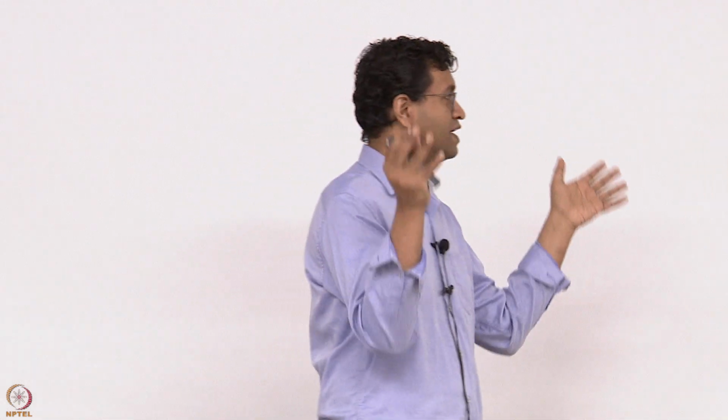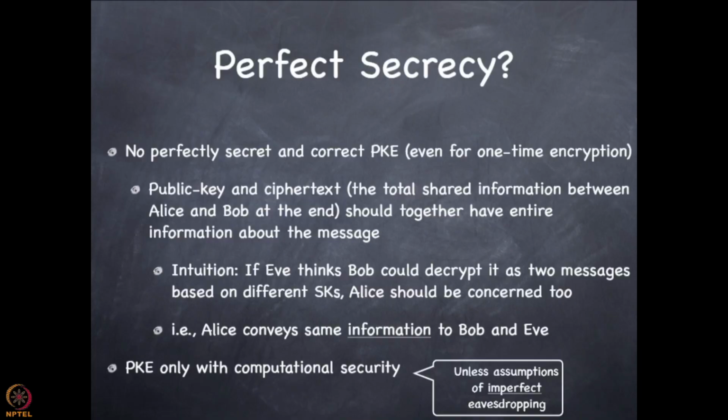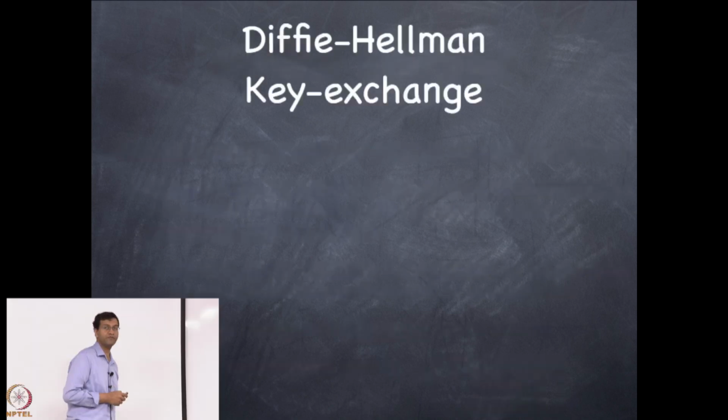But there are specialized scenarios where you could imagine this would work, like some NFC kind of thing, where you are keeping the two devices close to each other and you don't expect an eavesdropper to be that close by, so they'll get a noisier message. Then you can do public key encryption or something equivalent without any computational hardness requirements. But that's a niche question. We'll not worry about that. So for us, we need some computational hardness.